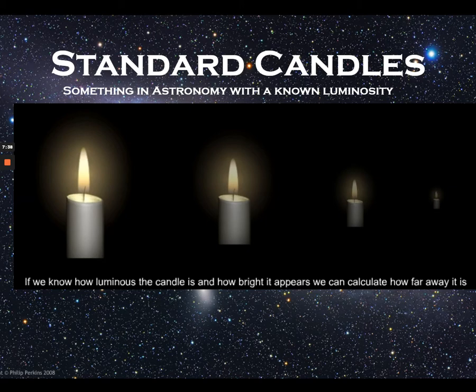So there's a phrase that I've mentioned, standard candles. And a standard candle is defined there, something in astronomy with a known luminosity. It's always the same brightness, or we know what the brightness is. So a Cepheid variable star is one of 2 examples of standard candles that you need to understand. So a standard candle could be a Cepheid variable star, but there's another thing that we would observe in astronomy that we would use as standard candles, which is a type of supernova as well.